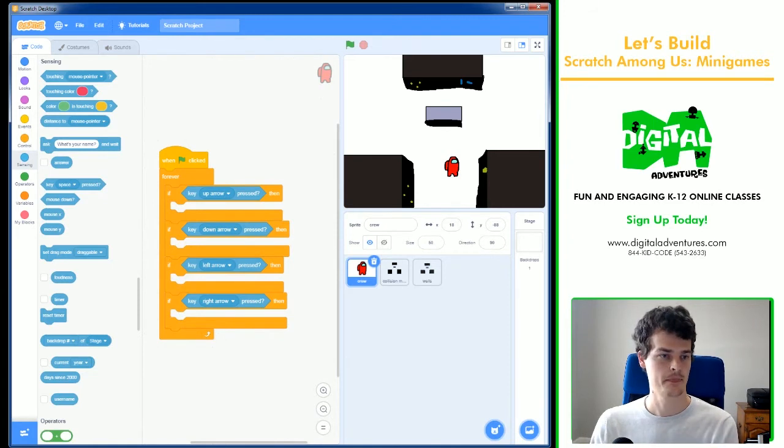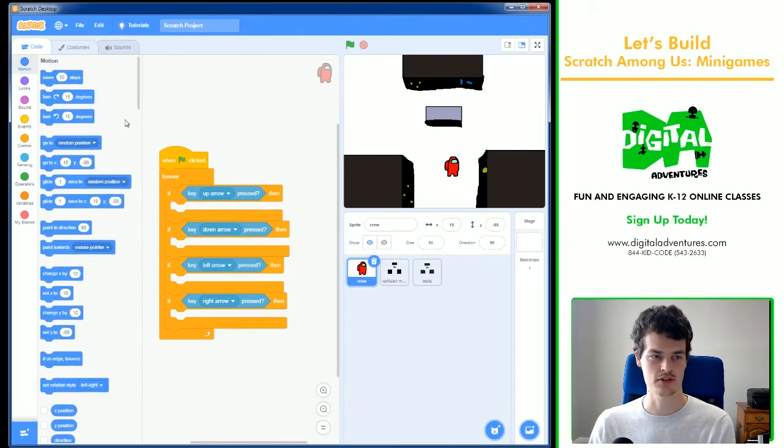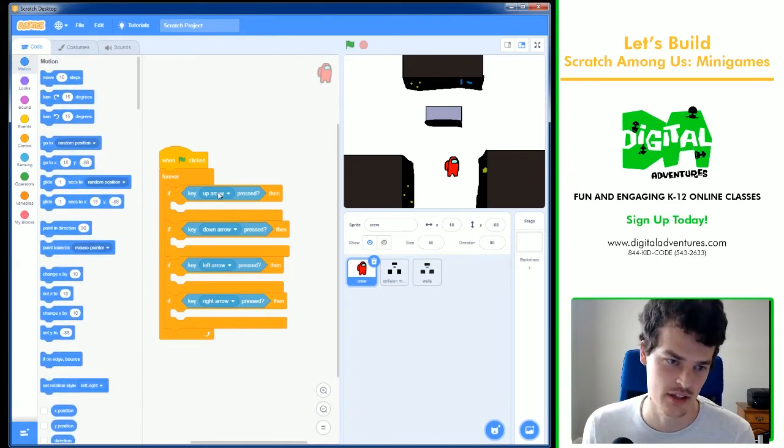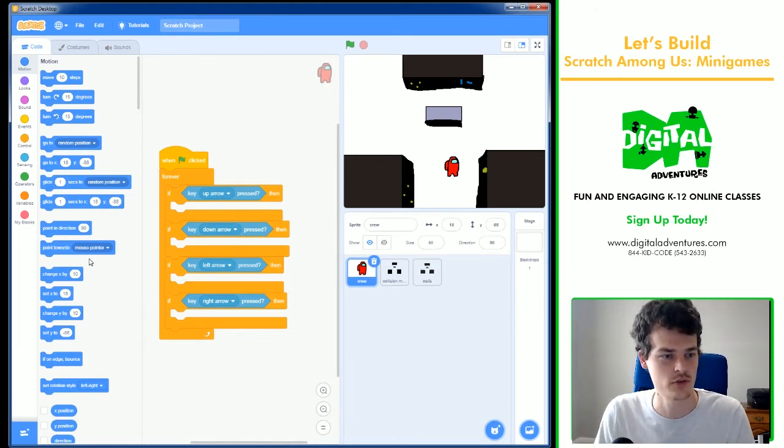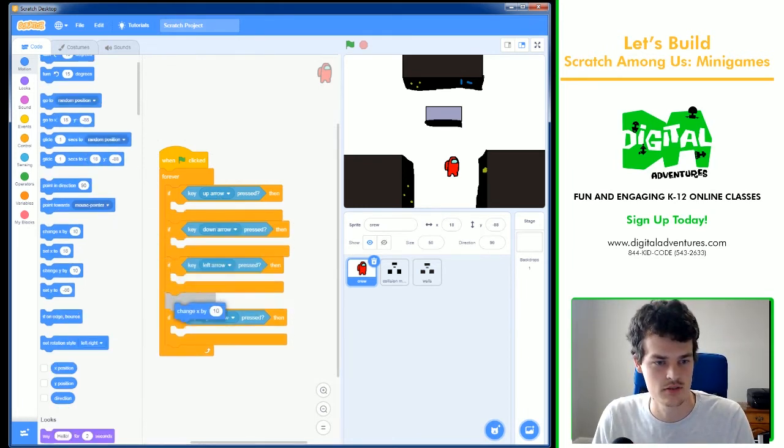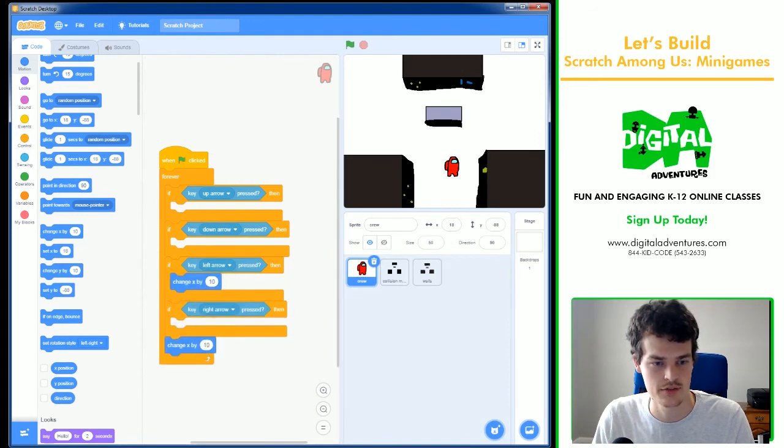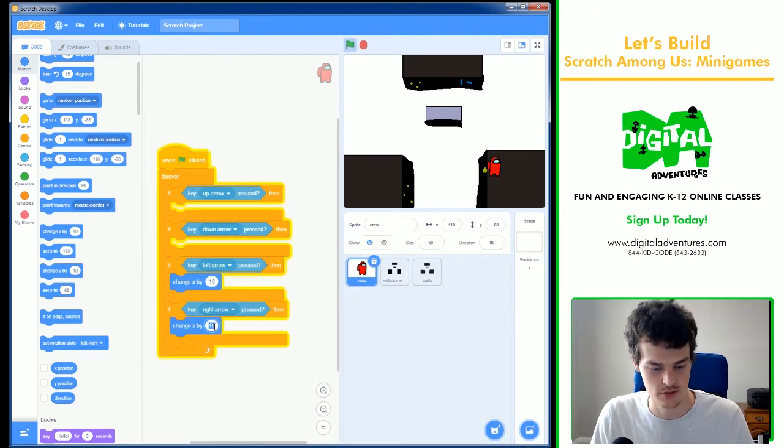Great. Now, how do we actually move the character? Right now it's just checking if the key is up or if the key is down and so forth. We gotta use change X when we're going left and right. I don't know, 4 is probably good. And left would be -4, goes backwards. And then up and down would be change Y.